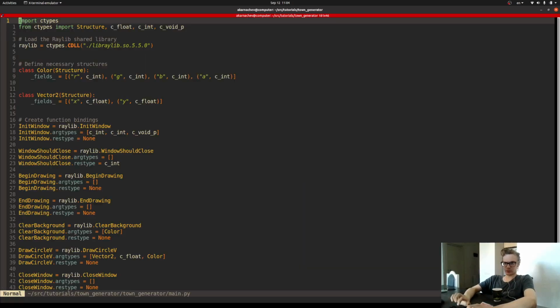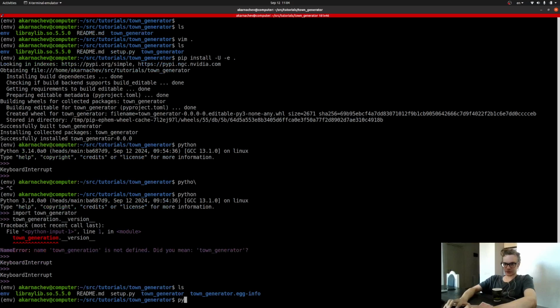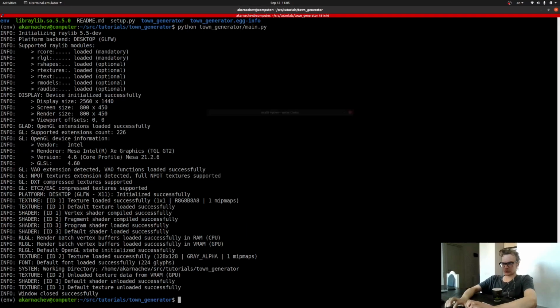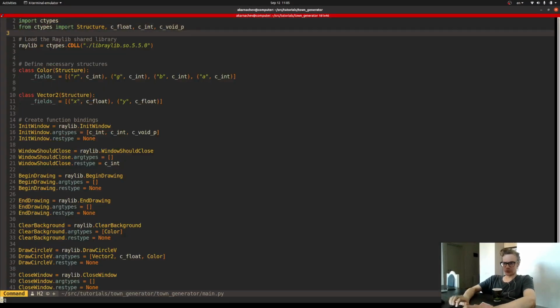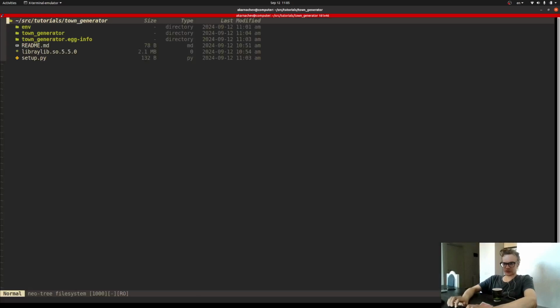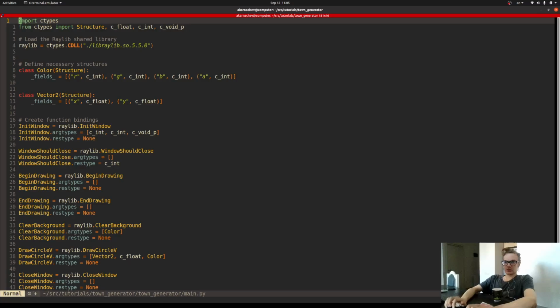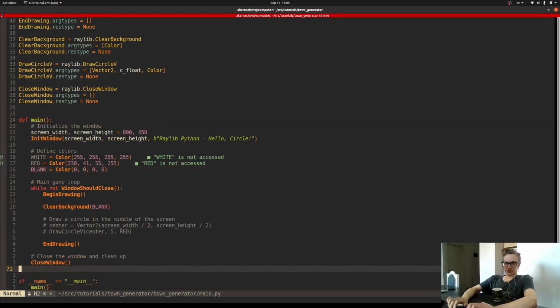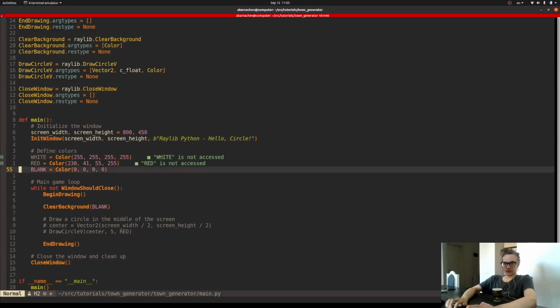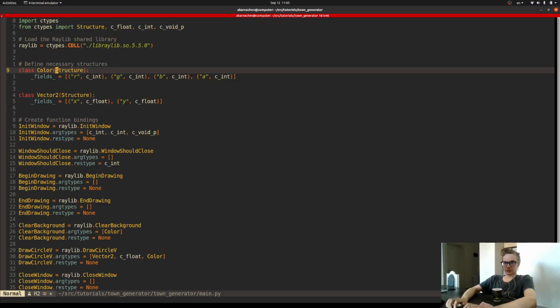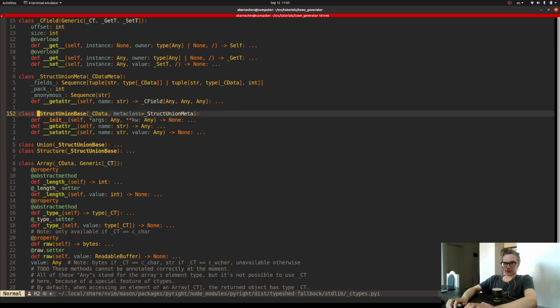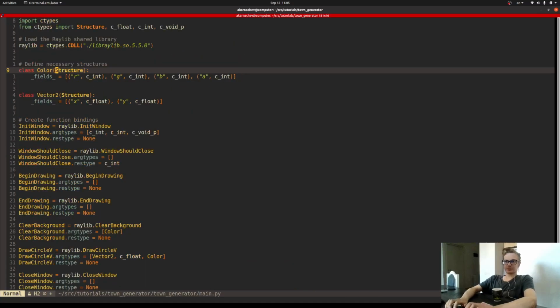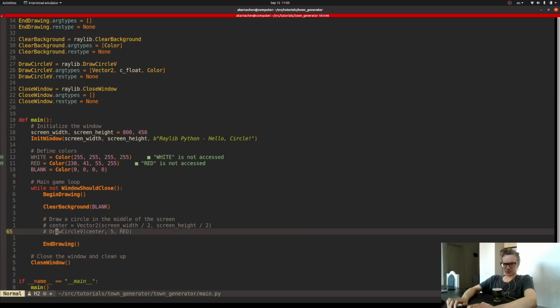okay, where did I stop? Here, yeah. Let me now try to run this Python town generator main. Okay, and now I hope. Now let me try to navigate the code using go to definition. Yeah, now it's working. Now it's working. I can check the structure. I can check this one. Nice. Now let me handle this problem with the circle.